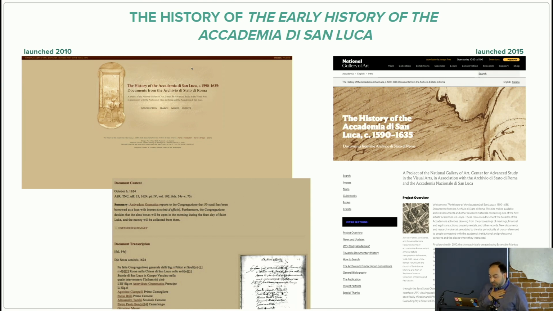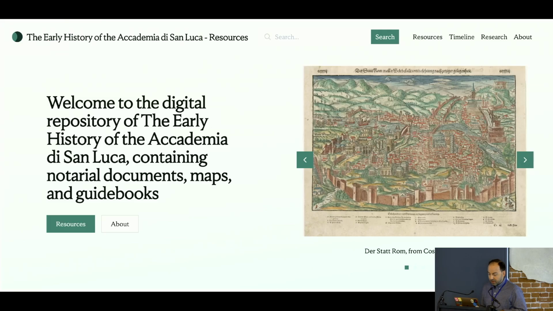So in my view, this was a moment where giving up something also presented an opportunity to focus on interoperability with IIIF. And in 2016, the site content grew to include hundreds more transcriptions and deep zooming images with IIIF annotations. So faced with a third migration in 2025, we took time to survey the options supported by our digital teams at the National Gallery, including several content management systems.